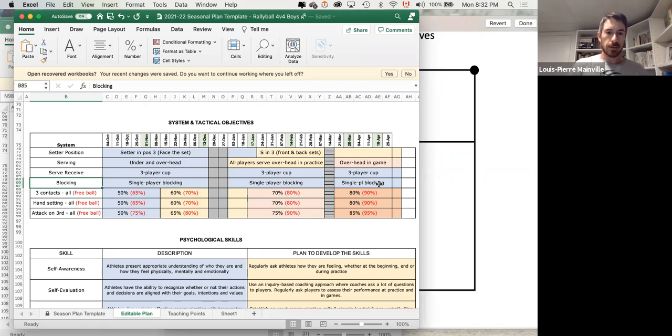Right. Then in terms of serving, I would expect that some players perhaps serve overhead, but some will start serving underhand at the beginning of the season. But I would have an objective of everybody on the team being able to at least get 1 serve or a couple of serves in the court overhead at the end of the season. Okay. So I think that's a fair objective. Again, you would have to practice that as you move towards this objective here. But we know that eventually we want to play serve overhead, and it's a good time at this point to try it, especially because you're going to play with a light ball and your court is a little smaller.